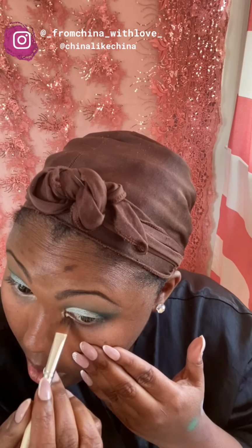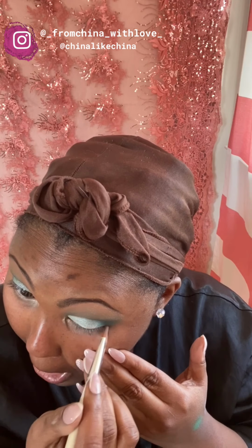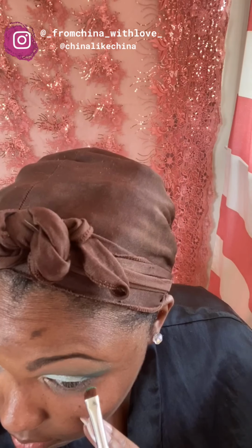Now I'm taking that large concealer brush and using whatever is left, and I'm gonna swipe that under my under eyes, and then I'm going to take this wide, dense, flat detail brush, and I'm gonna take Potion and swipe that, smoke that under the eyes, and then I'm gonna take Bewitch and get a little closer to the lash line with that.